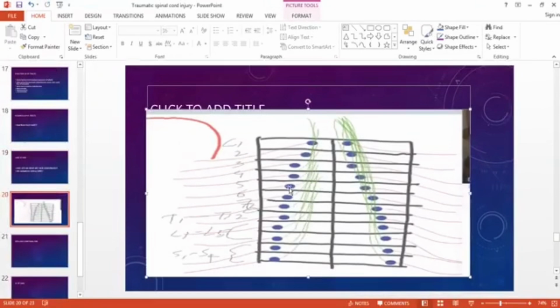Because C5 is injured, the corticospinal tracts of the lower segments cannot reach them. That means for them the injury is above the anterior horn cells, because the corticospinal tracts have been damaged. So for C6 till S4, the injury is above the anterior horn cell, which means this is an upper motor neuron disorder for them. At C5, because of injury to the anterior horn cell, it will be lower motor neuron disorder. And for all the levels below, it is an injury above the anterior horn cells, to their corticospinal tract, so they will have upper motor neuron disorder.